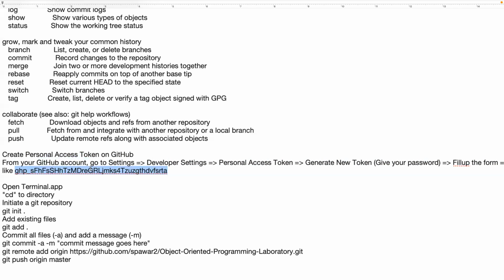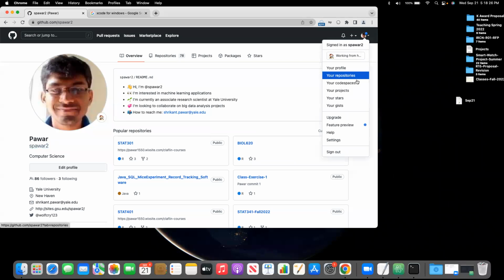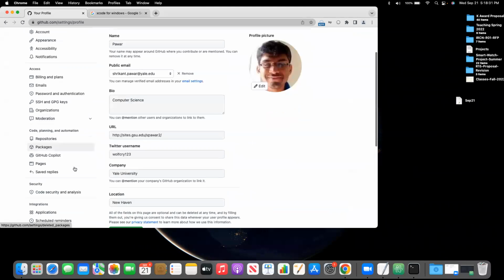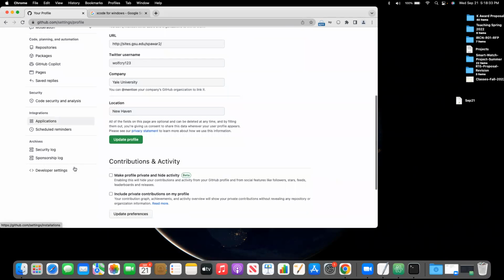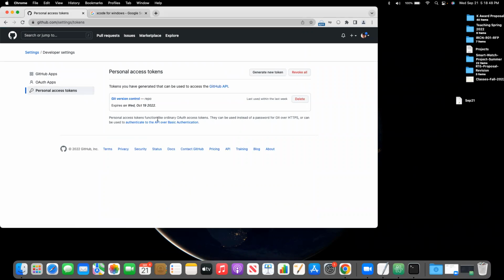So I go into my Git, into settings, and on the left side there is an option called developer settings. Then I have an option called personal access tokens, and then I can generate new token.